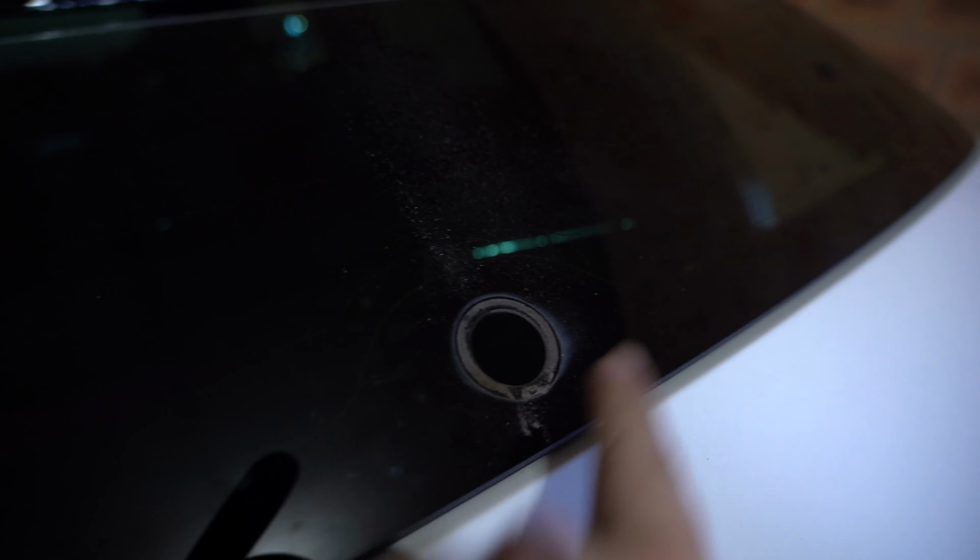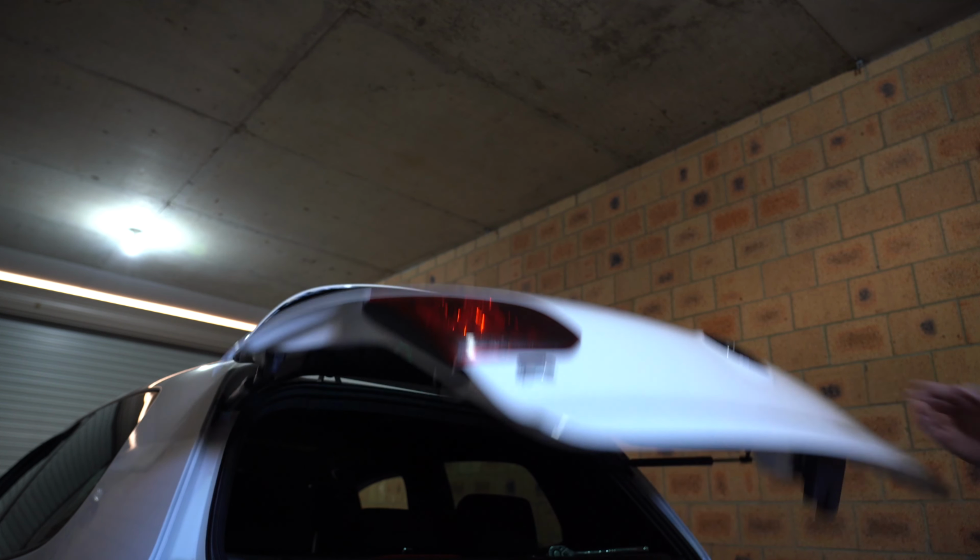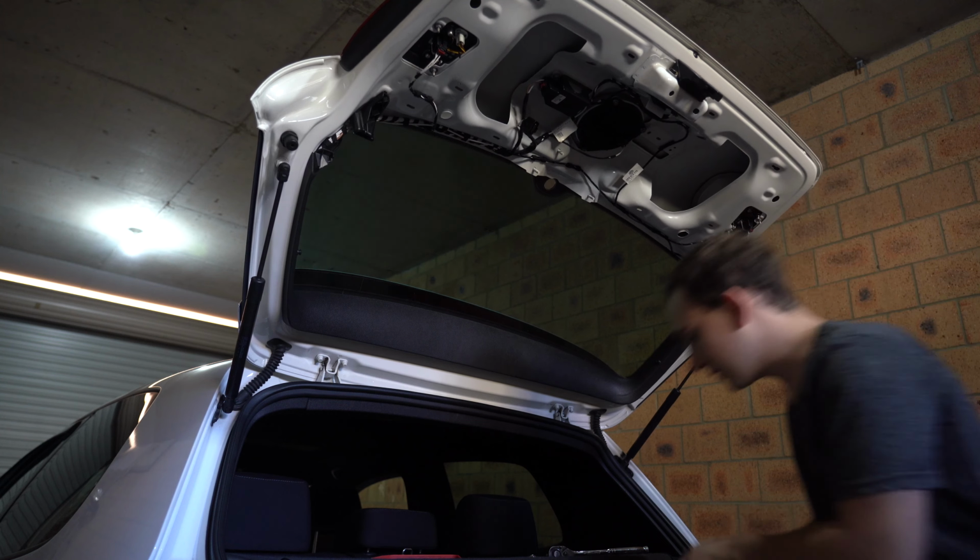Because, here, let me just show you guys. In the back of here, look at all the crud that's on the glass from when you remove the washer. So this is obviously an 11-year-old car, so it's just all built up from all over that time. And then as you can see here, I've already cleaned the back, so it's all good to go, ready to put a new one on. But the rear wiper actually sits on 1, 2, 3 studs. Got your plug. Once you remove that, now it's all open up and good to go. Over time, where it sat and the residue, so we're gonna reopen this back up. So let's grab the rear wiper delete.